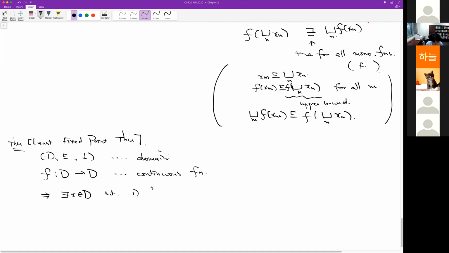First, it's a fixed point: f of x is equal to x. Second, for any other fixed point, x is smaller. So for all y, if f of y is equal to y, that implies x is smaller than or equal to y. So this intuitively means x is the least fixed point.